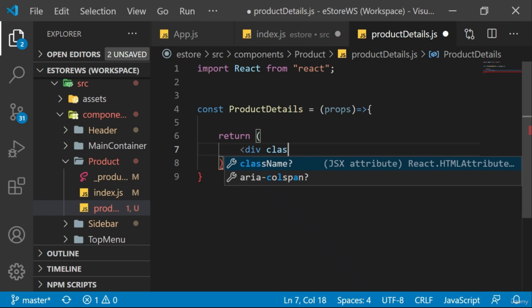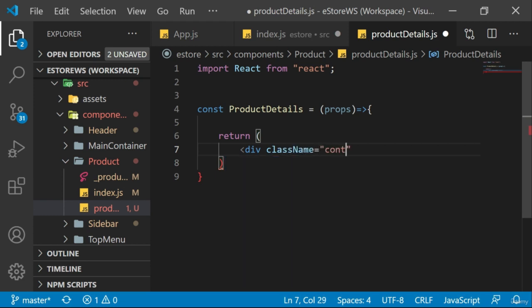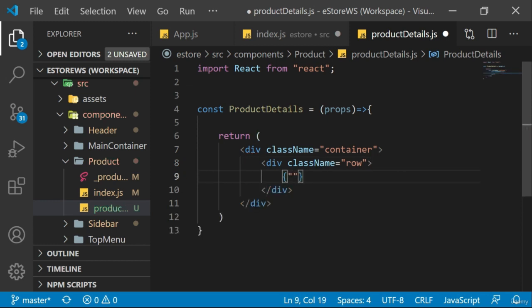Let's define a division, and we are going to define the class name here, the CSS. I'm defining some text here, which is a constant. We just need to see whether this thing is getting opened or not. Now let me export the product detail component.